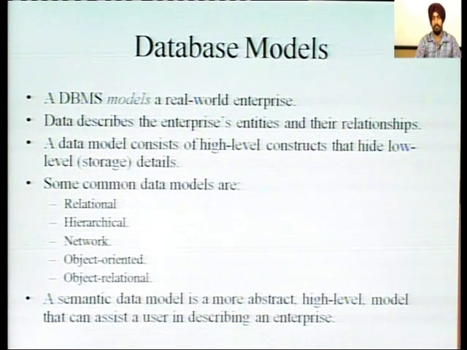Some examples of common data models are the relational data model, the hierarchical data model, the network data model, the object oriented data model, and the object relational data model. A semantic data model is a more abstract, high level model that can assist a user in describing an enterprise.